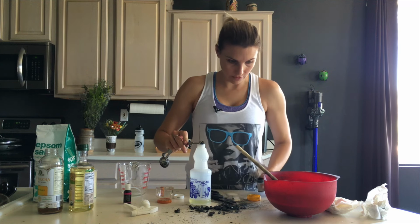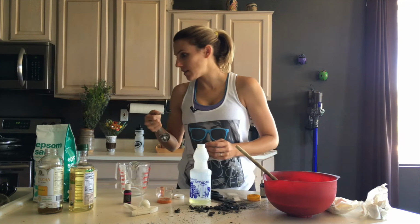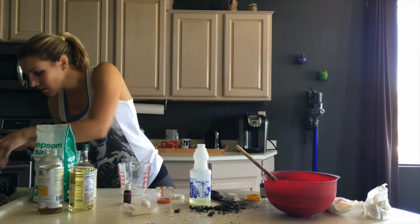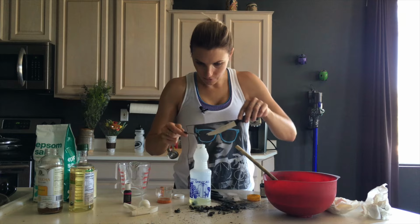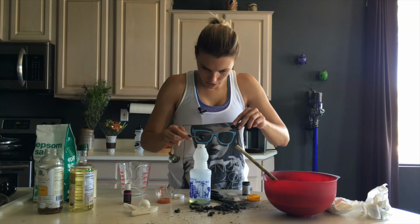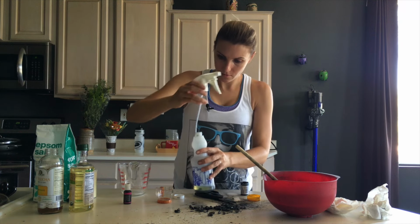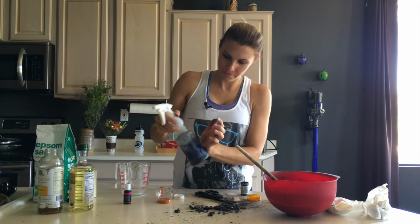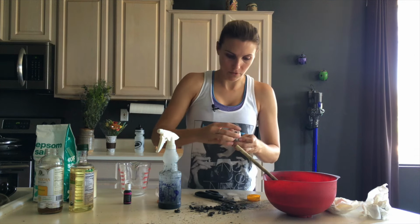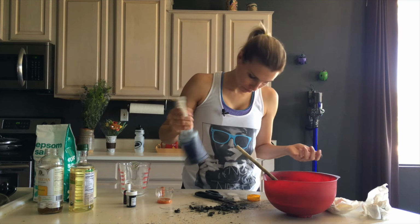Okie dokie. This stuff is super thick. It's like paste. Maybe this little knife that I had in my dish drying rack will work. Now I'm supposed to shake this up. This is an awfully big water bottle for a few teaspoons or tablespoons of stuff. Maybe I ought to close this up before I get it all over everything, I say as I have charcoal all over the counter and the floor and probably me.